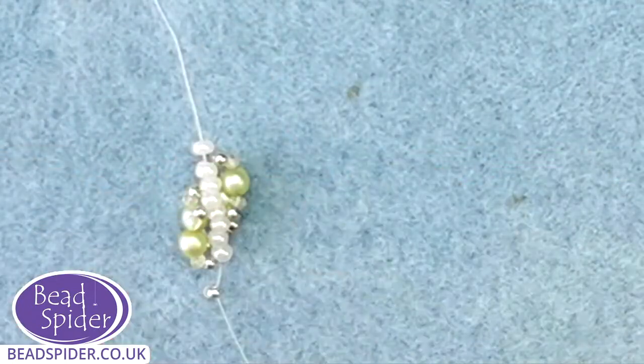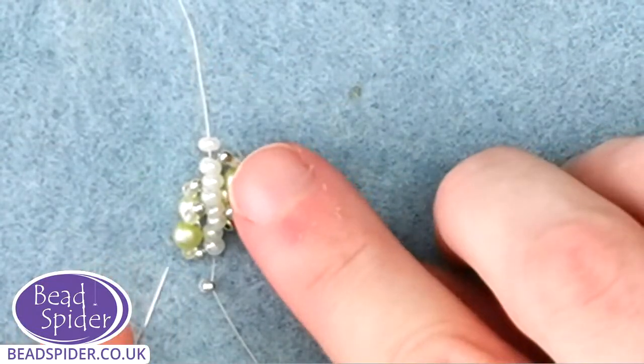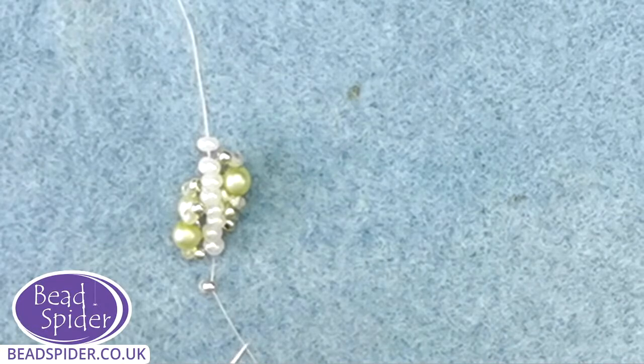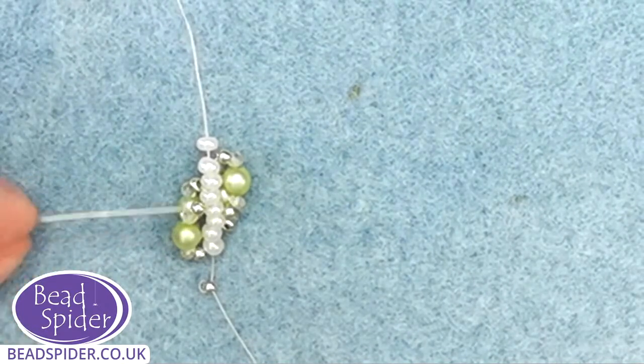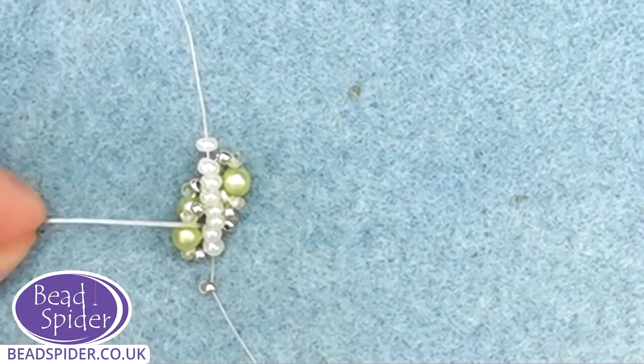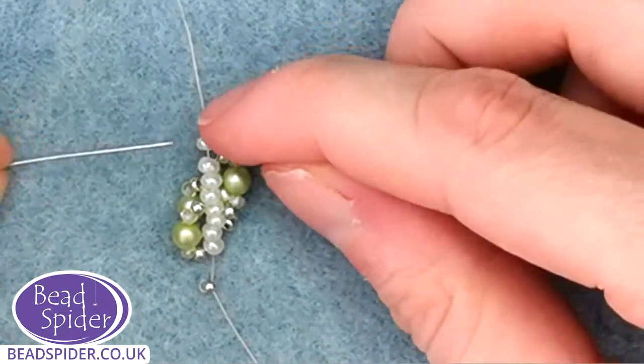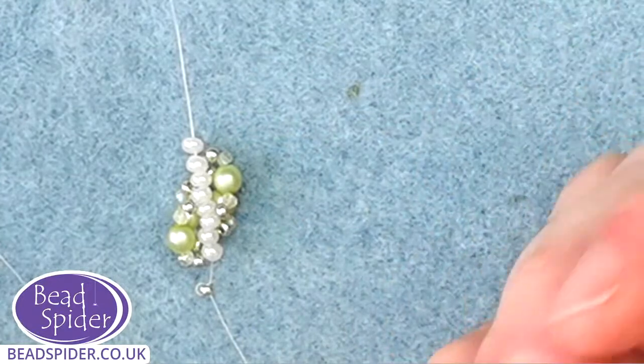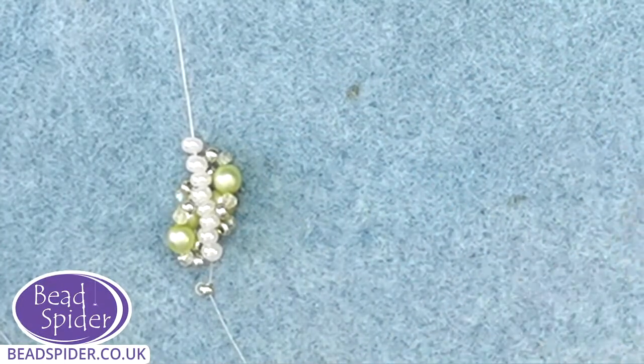So I'll go through four, I'll show you a couple of ways of doing this. You do get a slightly better result if you go through all four little beads like this, so you add this and slide it down, but it can be a little difficult to get this bead to stay in position. I'll show you how I hold it in my hand, just to make the process a little bit easier for you.